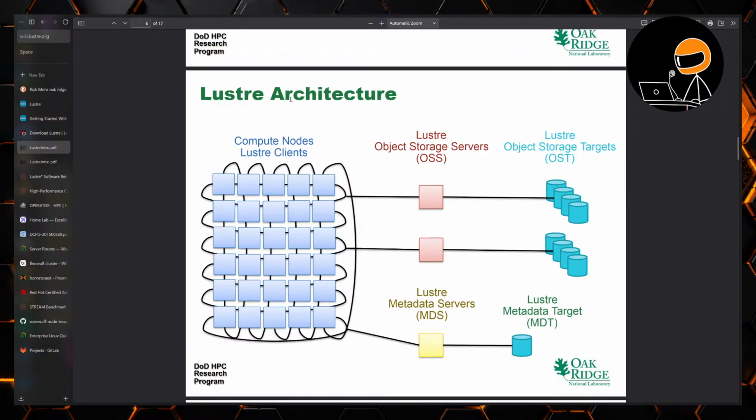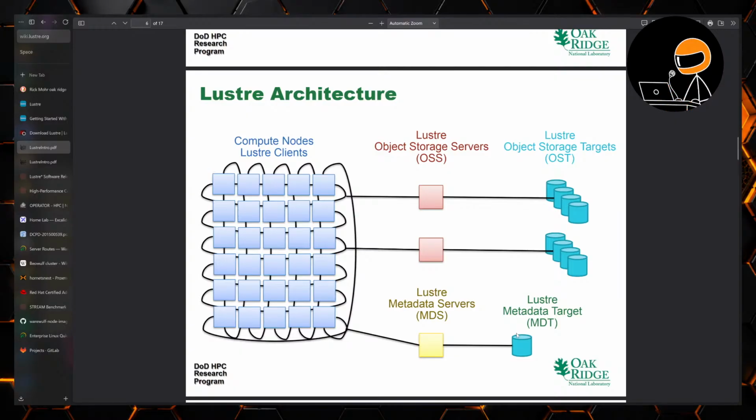All right, so Lustre architecture. Lustre compute node Lustre clients, makes sense. Then you've got the Lustre object storage servers that go to the object storage targets, and the Lustre metadata server that goes to the Lustre metadata target.